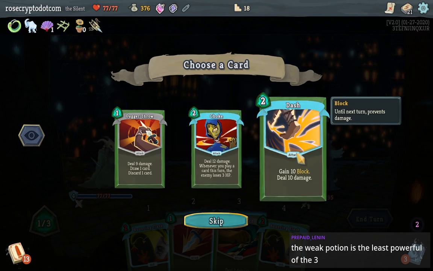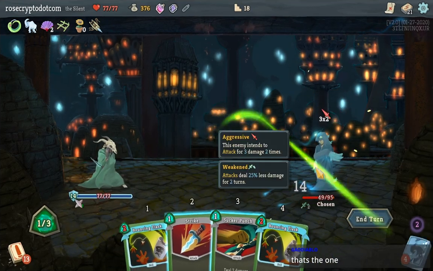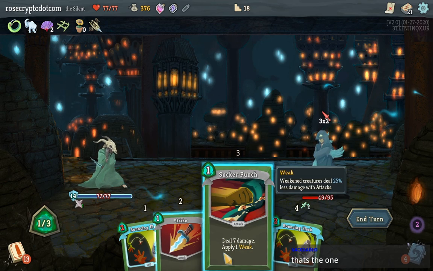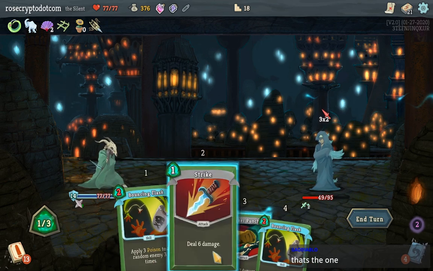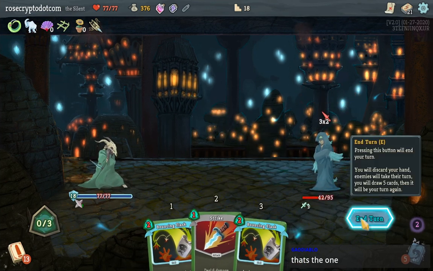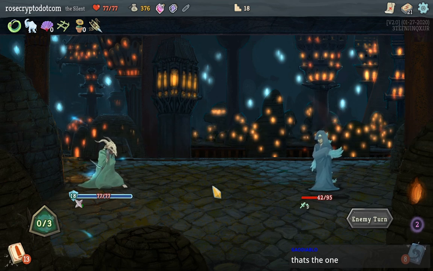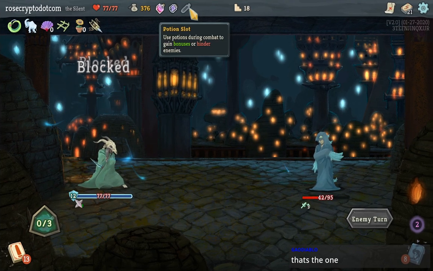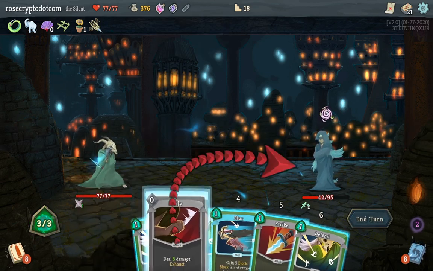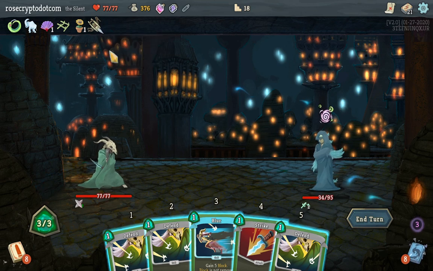Let's get this. Now I have the block. And then damage. I just sucker punch him. Boom. Not bad. Waste of a really good potion, but we'll replace it. No big deal. 8 damage. I'm really getting a lot of mileage out of this wrist blade already.